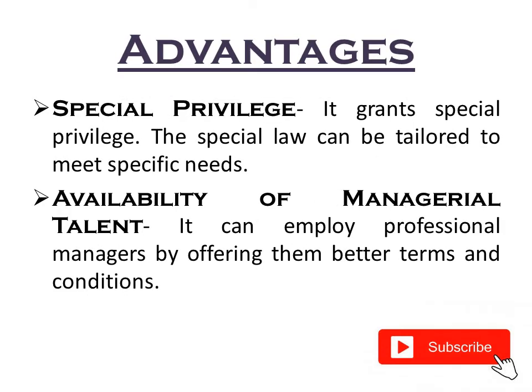The next advantage is special privilege. It grants special privilege to this form of organization because it has its own special law, and the special law can be tailored to meet specific needs. Sometimes when a law is made, the conditions are different. Then with passing time the conditions change, the industry changes, the market policies change, and then the law gets amended. The special acts formed for such public corporations get amended from time to time with the changing era. In that way, any special condition can be met by amending that special law.